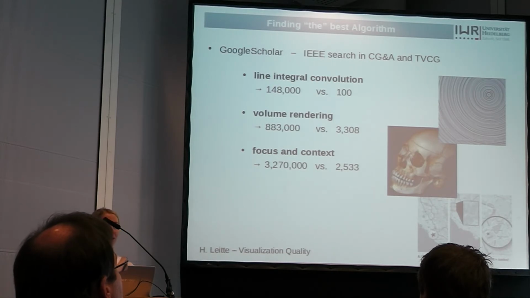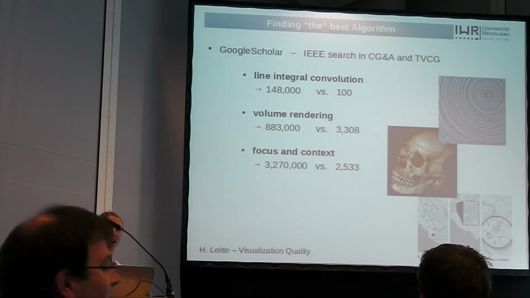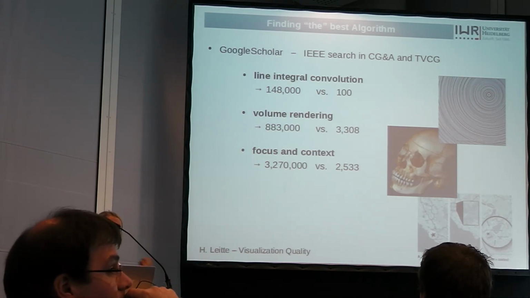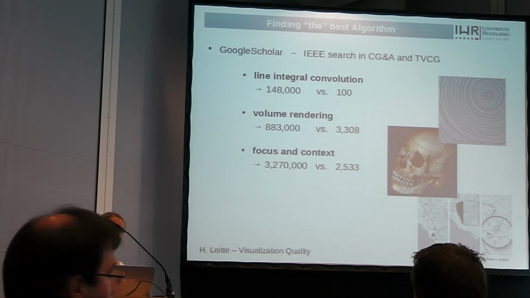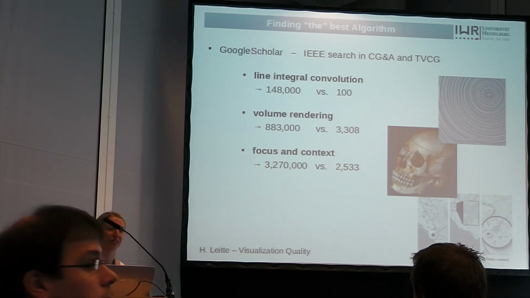It's okay. 2,500. It just seems strange because 3,300 papers for volume rendering, that means the last 10 years every single paper was a volume rendering paper. It was just, I think we all know the problem. I wanted to have some figures to print on the slide because there are so many techniques of volume rendering. I always have the problem: I want to implement some nice volume rendering. Where do you get started? I think volume rendering is a nice example because there are so many papers each year. Which one to pick? How do you know which one is best? Is there a best one? And so. Yeah, I wrote one. No, just kidding.